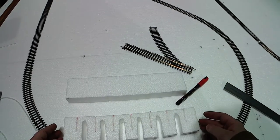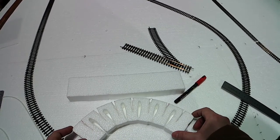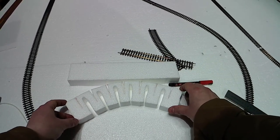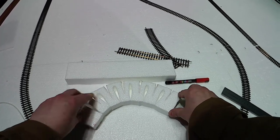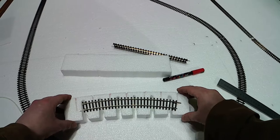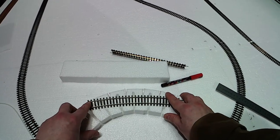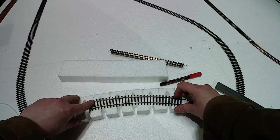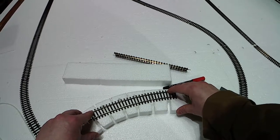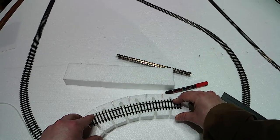Now let's bring it to the table and let's see what will happen. Let's try to bend it something like that. Oops, the styrofoam won't break anymore. It could be easily bent whenever I need it to, completely or partially, depending on the situation. And if I need to place it under a curved track, here we go, no problem. Let's align it better like this, and it will suit any type of curved tracks without breaking, because all the reaction forces involved in the bending can vent easily throughout all the cuttings I've made.